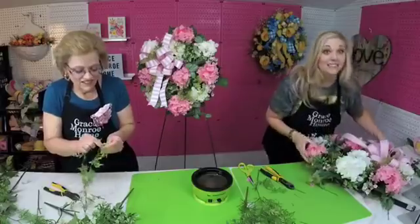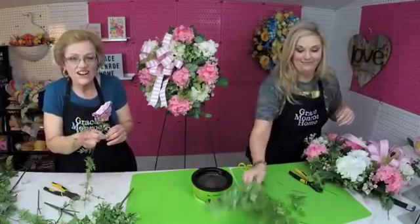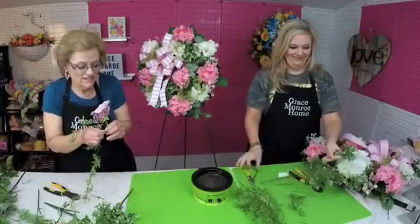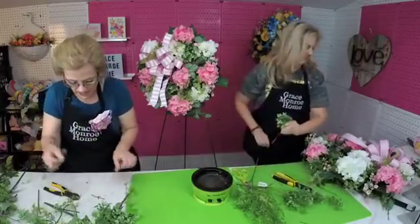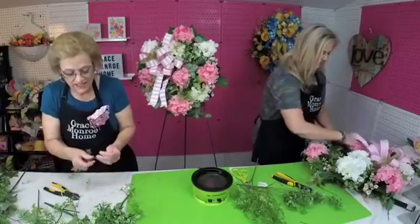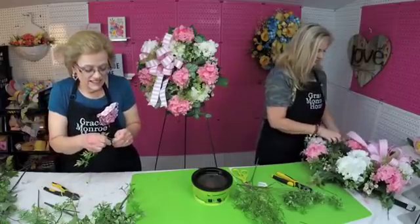Let's see. Kathy said this is going to be a favorite. Aw, thank you. I was trying to get this so that I didn't have to put two pieces, but I can't get that to go in. So, let's see.